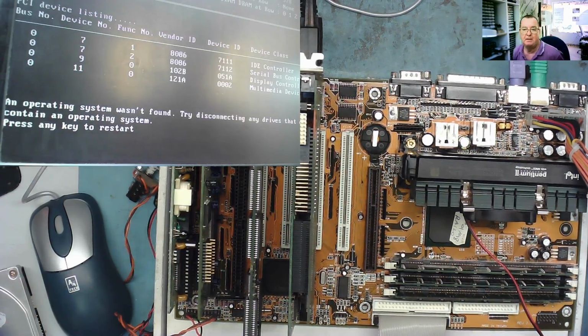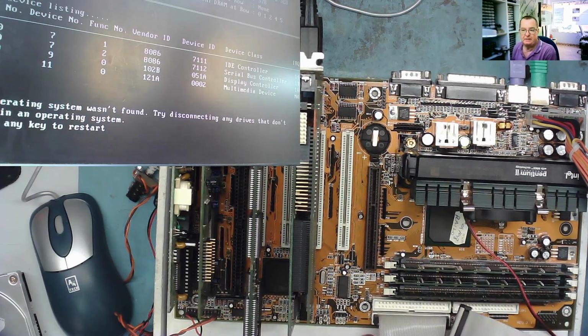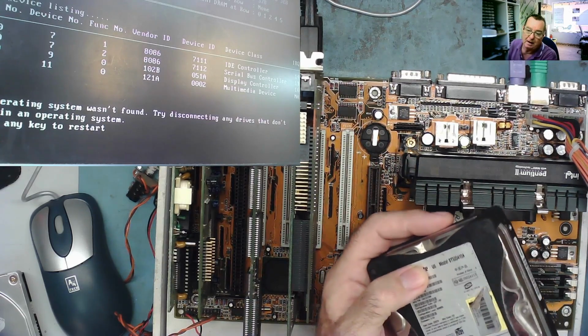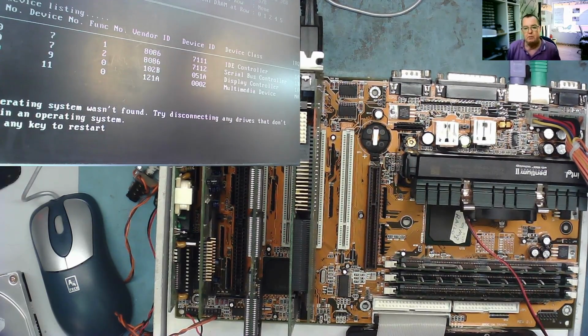I've connected another hard drive and it does pick this hard drive up. This has Windows 98 on, I think. But this is a larger hard drive. I think it's a 20 gig. And it doesn't seem to want to boot, well, it doesn't want to boot from it, that's for sure. It may be that this motherboard doesn't support a hard drive of this size. In fact, it may even be larger. I'll just see which one it is. Yes, this is a 20 gigabyte hard drive, and I have a suspicion this might have a limitation. I don't know. Well, this might not have Windows 98 on, although it's written in pen Windows 98. Or there may be some other reason why it doesn't want to boot from this hard drive, but I don't think it's hardware. So I've posted on Vogons forum to see if I can get a user manual and some drivers for this, but I think the hardware is probably working, and that's really nice.